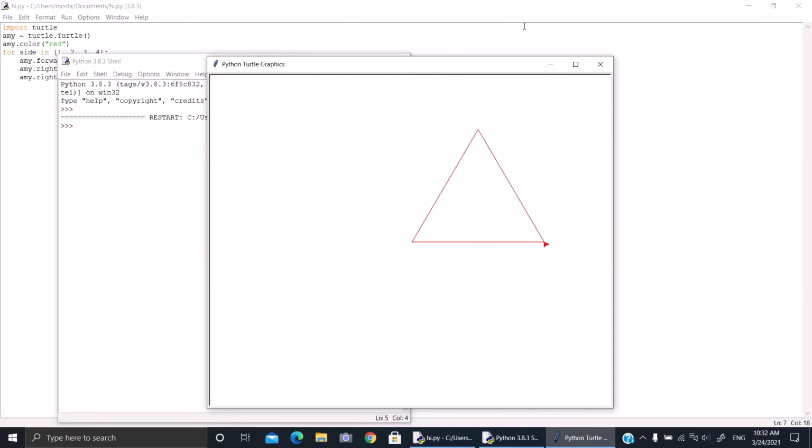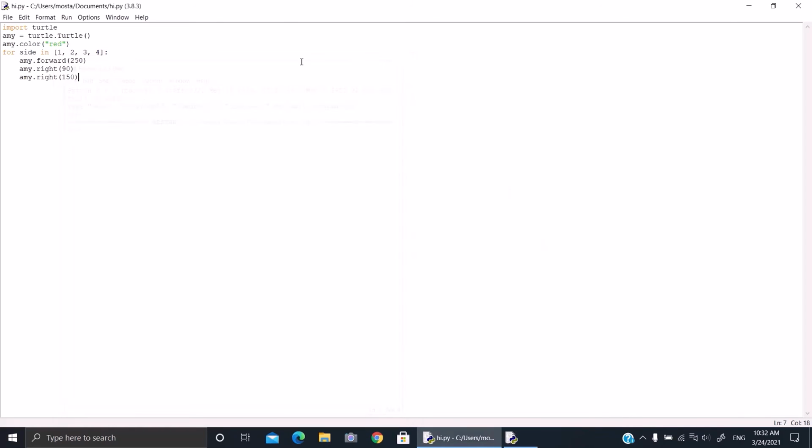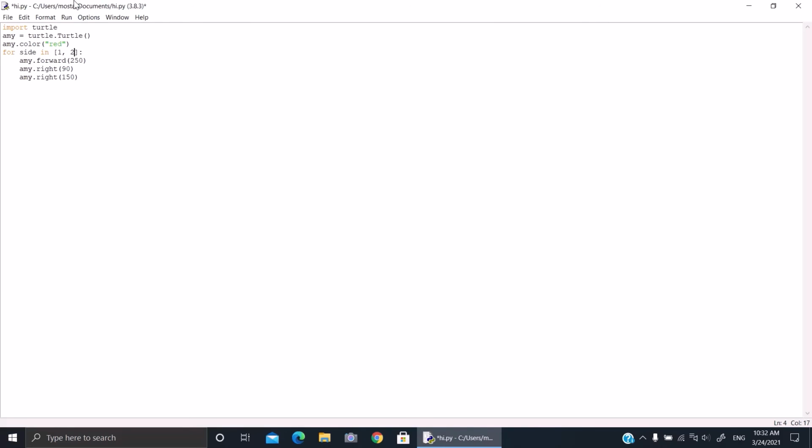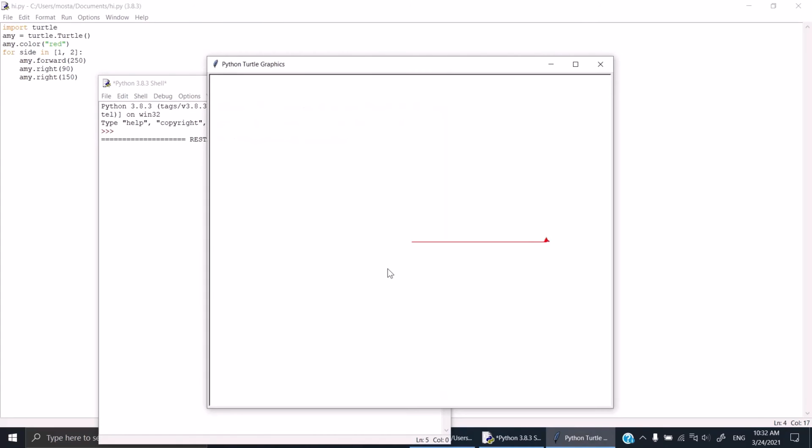No, it gave us a triangle. There is something we need to make only maybe 2 times. You just need to keep editing the units and the measures until you get the shape that you want.